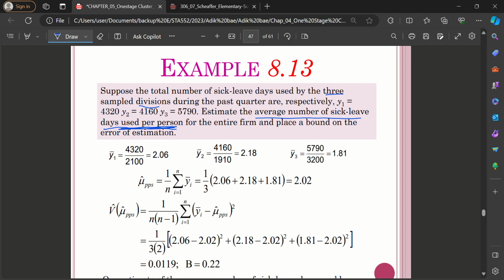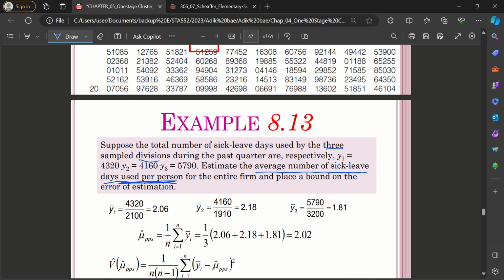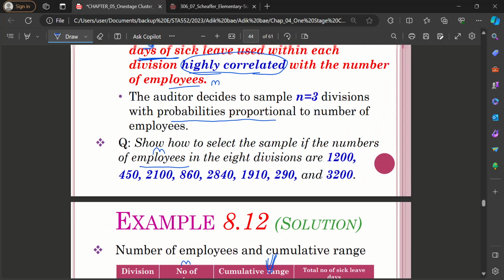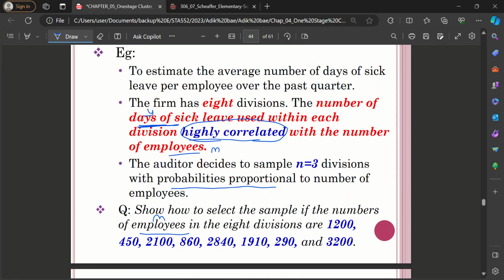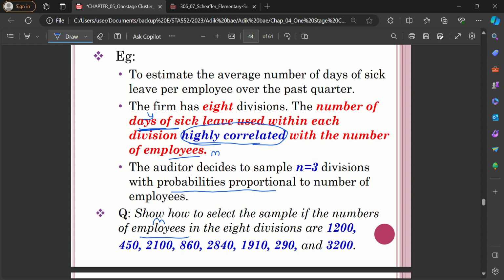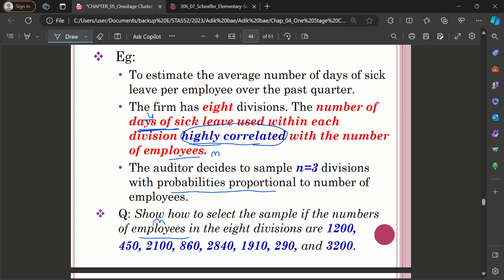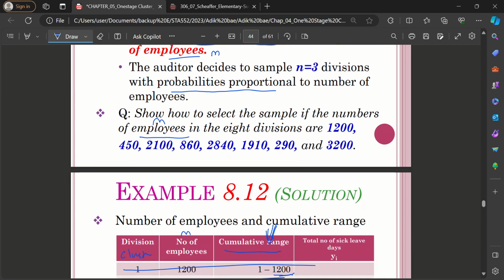Okay, probabilities proportional to size kan. So the observation sick leave used per person. Per person tu adalah ni lah kita punya hint, macam ni, to estimate the average number of days or sick leave per employee. So kita gunakan PPS method.